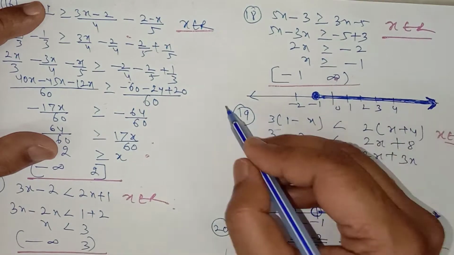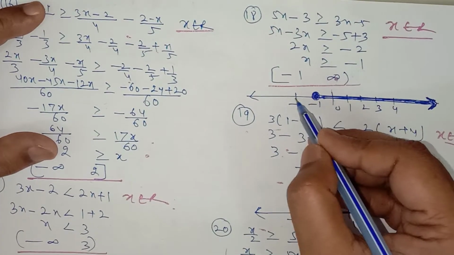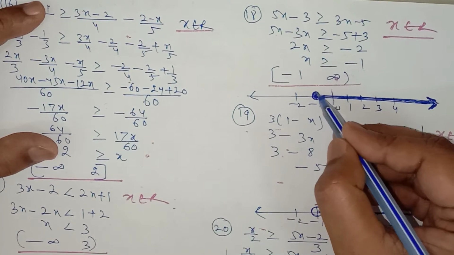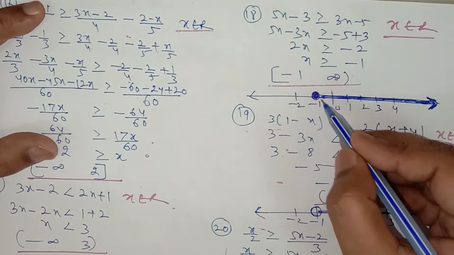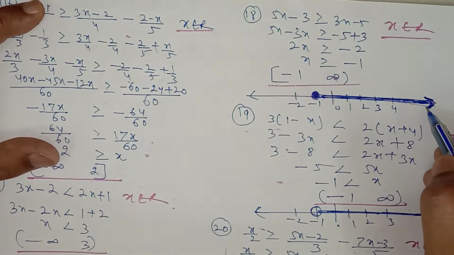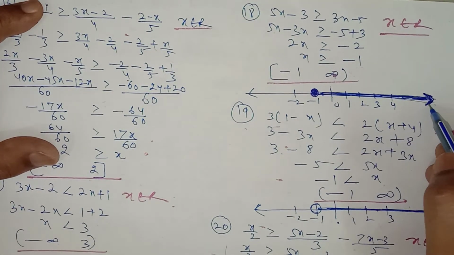And the number line for this will be, you draw the number line 0, 1, 2, 3, 4 and so on, minus 1, minus 2 and so on up to minus infinity. And it is minus 1, so dark the point minus 1 because it is equal sign. So you have to dark the point also, up to right hand side, that is up to infinity. Up to infinity right hand side, you have to mark the line, whole line up to infinity, dark this arrow also.